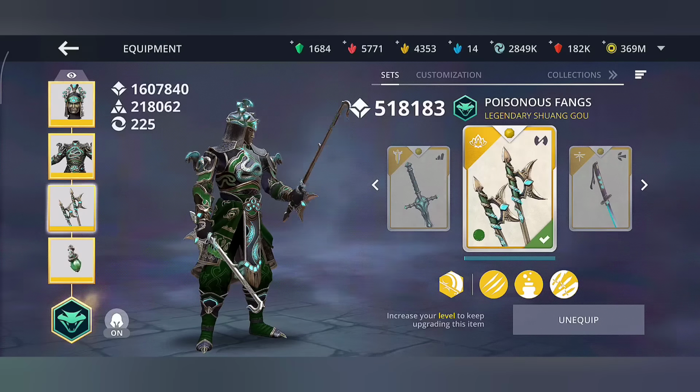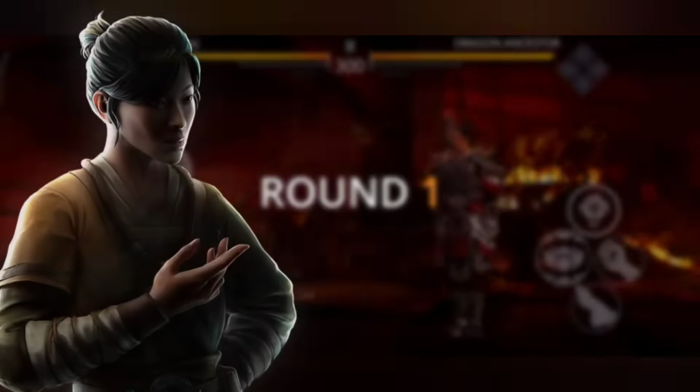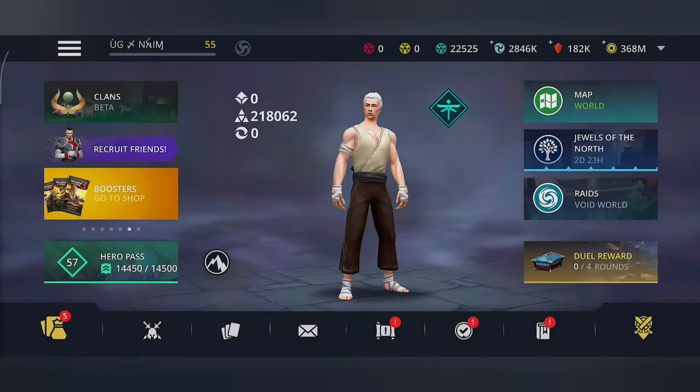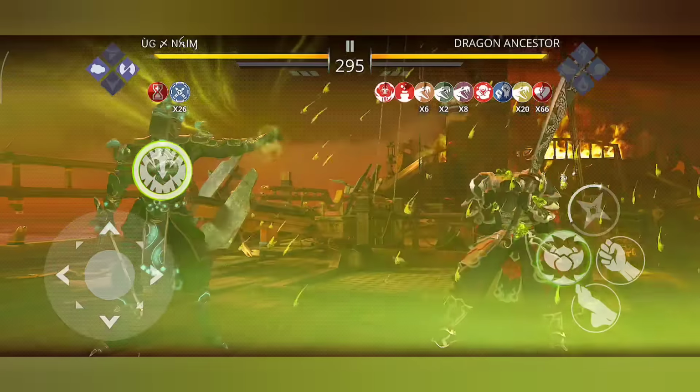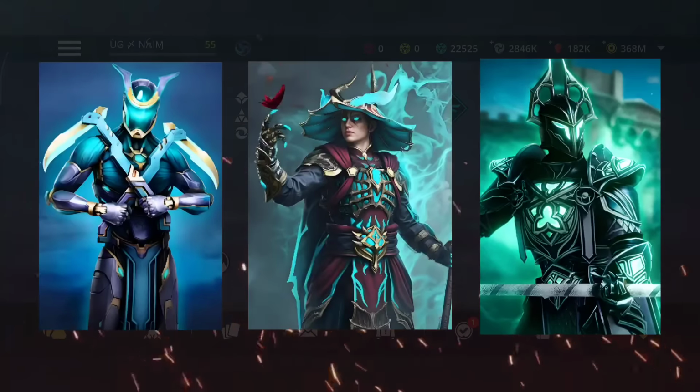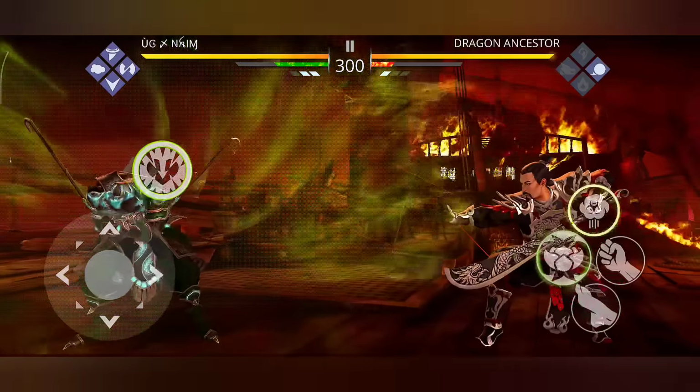At number 10, we have King of the Serpent. I know a lot of people are probably thinking, what am I even talking about? This is a meta. It should be in the top 3. And yes, King of the Serpent is absolutely a strong meta set. It can one-shot almost all okay bosses. And if this list was only about regular fighters, it would easily make the top 3.